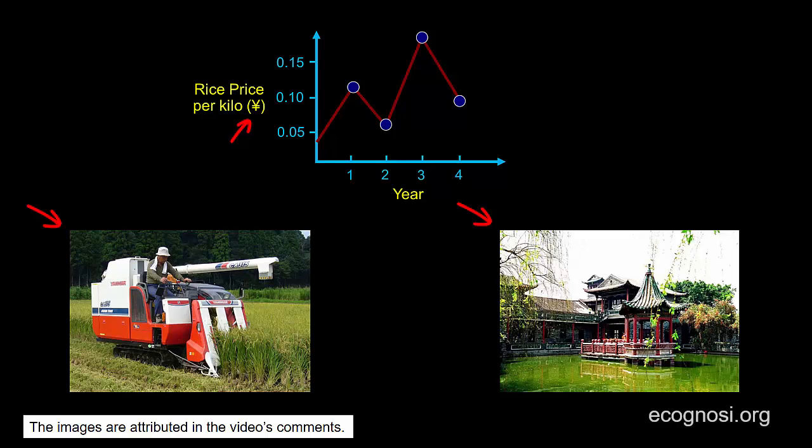During years when the price is high, Tao, who is the seller of rice, makes a lot of money. But in years when it is low, he can't even cover his costs. For the restaurant, it's the other way around, since it is the buyer of rice. During years with low prices, it makes a lot of profits.